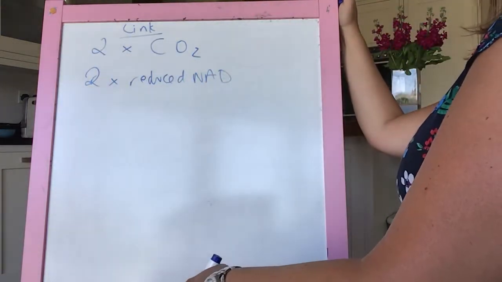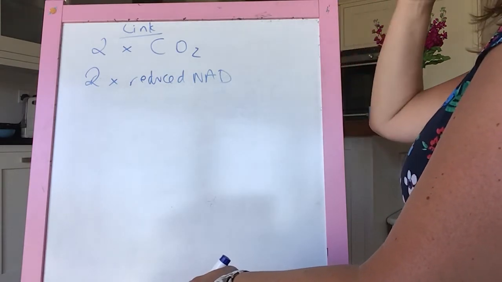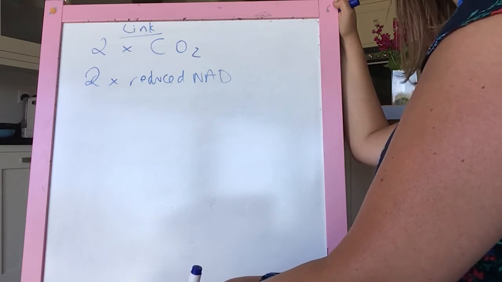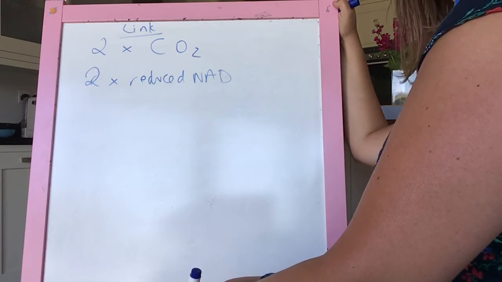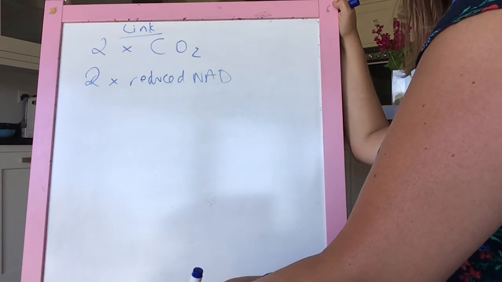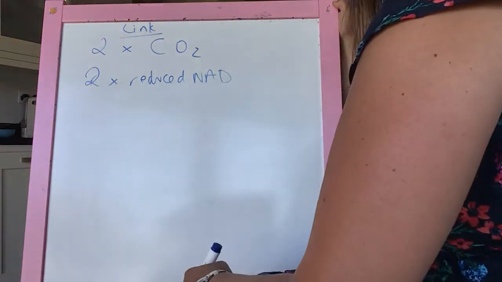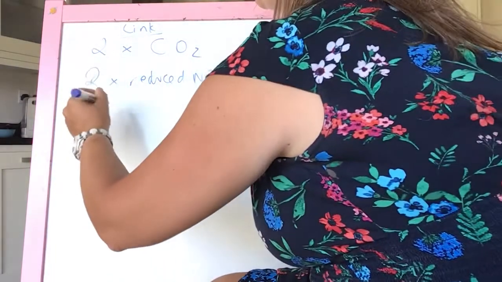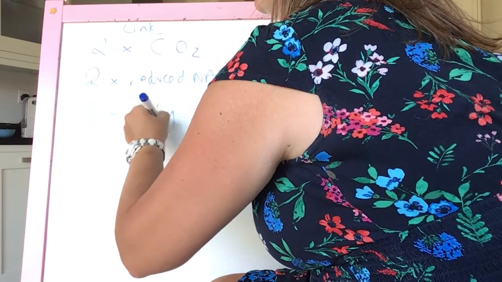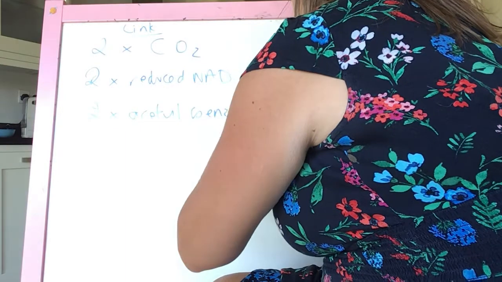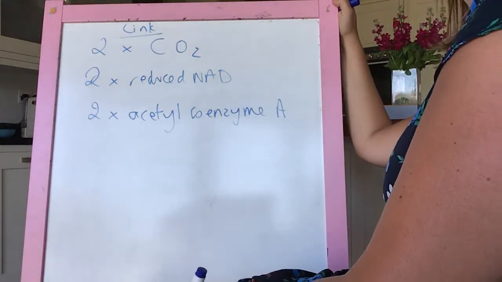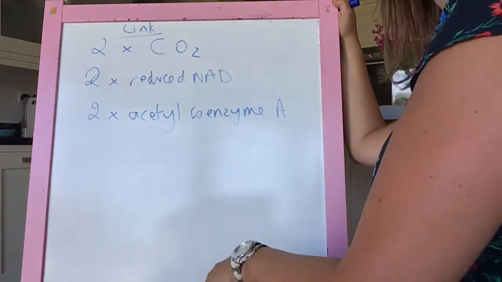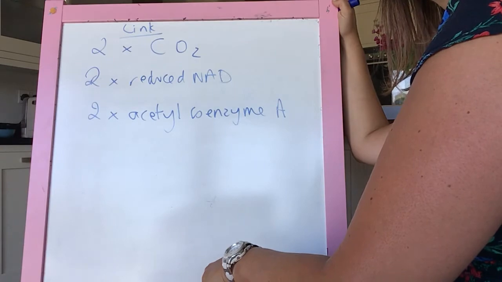And then, of course, at the end, you have got your 2-carbon molecule acetate being carried by the coenzyme A. So coenzyme A, when it's attached to acetate, is called acetyl coenzyme A. Sorry, it's been a long half term, hasn't it? My brain's not been working. So 2 times acetyl coenzyme A. All right, so that is the summary of our products from the link reaction. Note that there's no ADP made during the link reaction.